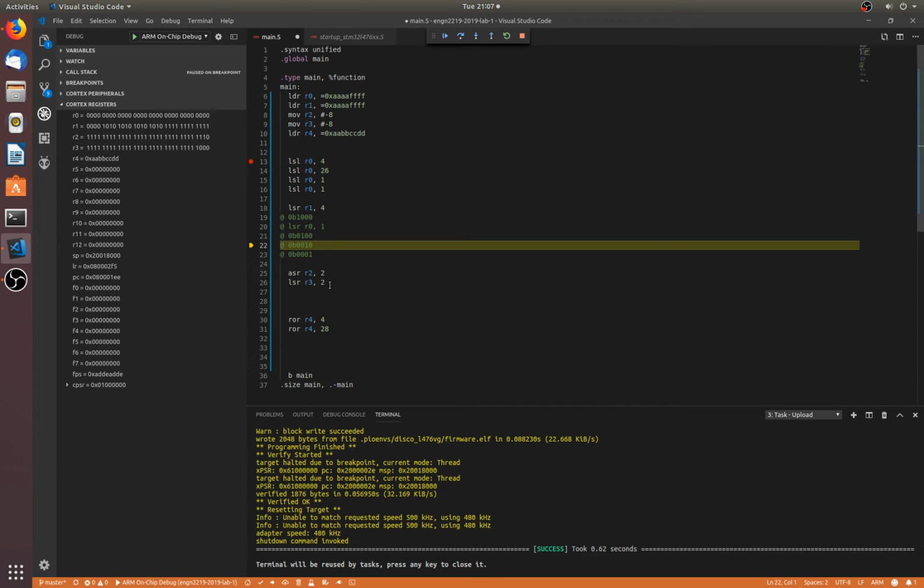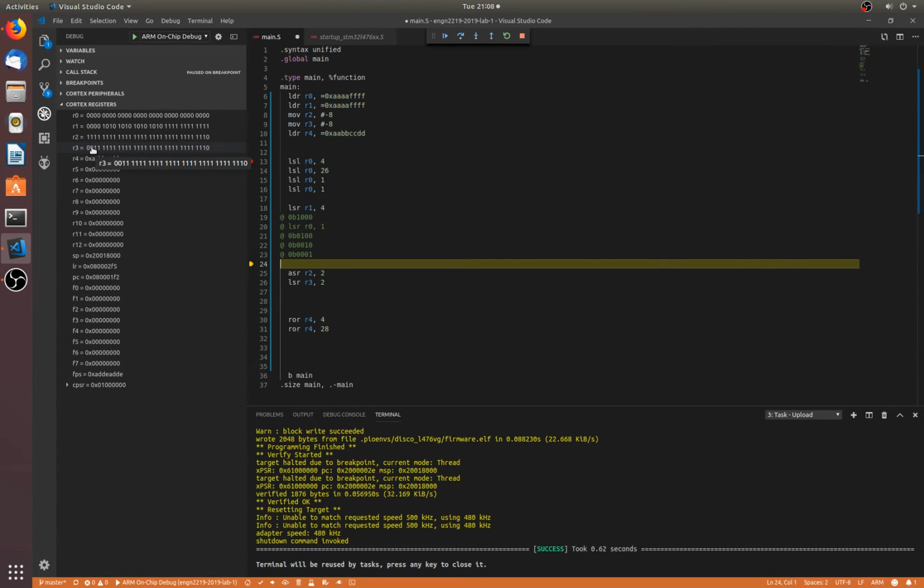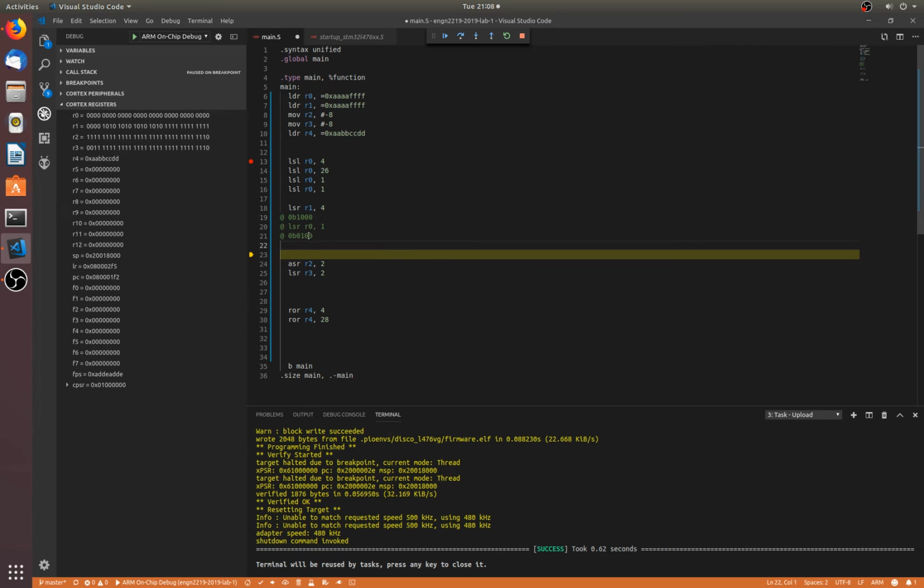Now what happens when we do the same thing but with a logical shift? Oh no, we filled with zeros. So in 2's complement land, this is now a very big number. How big? Oh, huge. Well, if I set this to decimal, we've got like half a million. So negative 8 just became 500,000. This isn't particularly useful when we're trying to do maths. So that's why the arithmetic shift right exists. If we're trying to do some shifts on a negative number in 2's complement, we can use arithmetic shift right, and everything behaves properly.